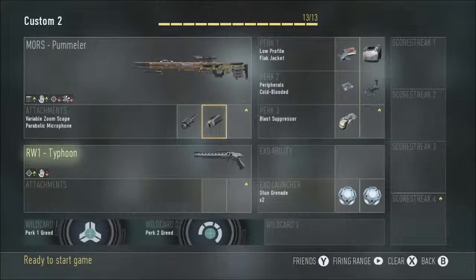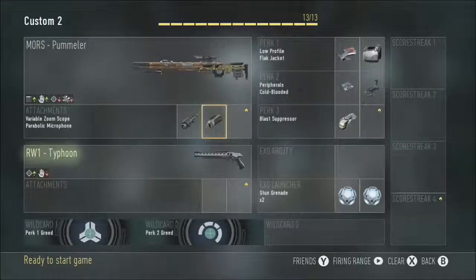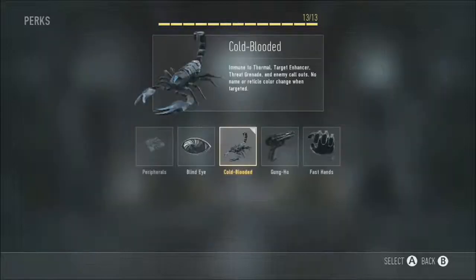And parabolic microphone helps pick up any suppressed weapons fire. So it doesn't matter, suppressor or not, they're going to appear on your minimap, and peripherals is going to make it even better. Cold-blooded, so you don't get put on thermal, target enhancers, threat grenades.